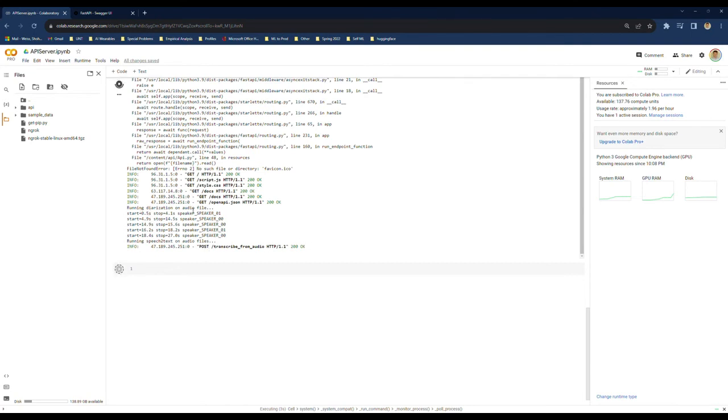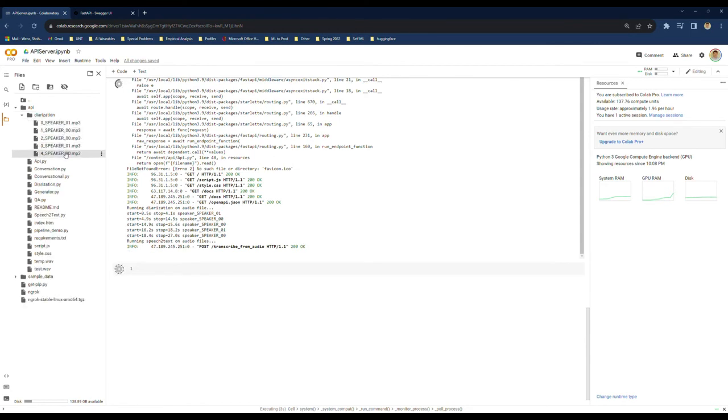It ran the diarization and it split the audio into different start and stop times. And then what it also did is it created a folder here with diarization where it has all of the audio split out by those times. So you can see speaker 0 or speaker 1 initially spoke here, and then speaker 0 spoke, and then spoke again, and then speaker 1 spoke, and then speaker 0 spoke. And this is according to the audio, which can be demoed later once the UI is built out.